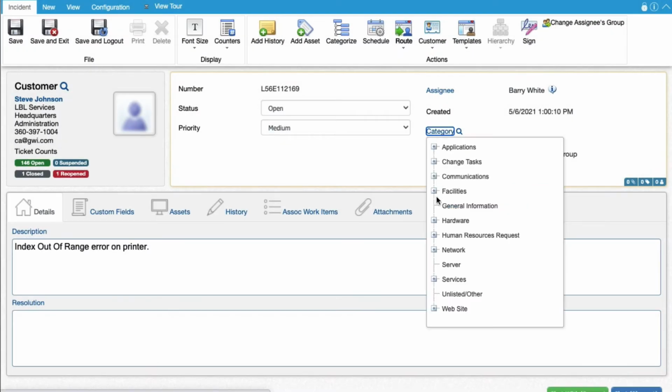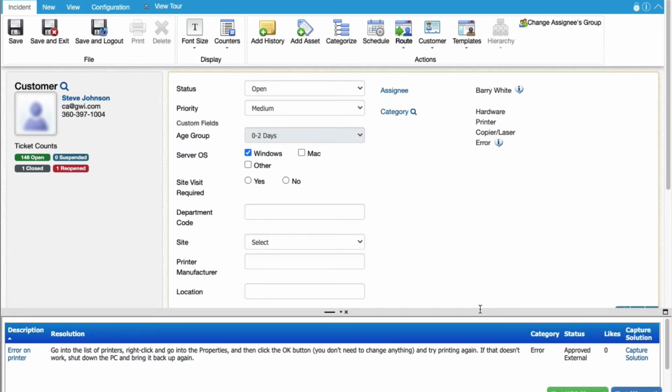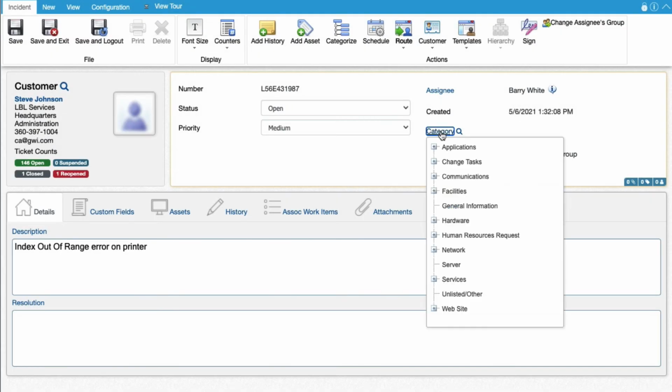You can define custom fields for tracking information specific to your company and associate a category with a custom field. When the category is selected for an incident, problem, or change, a custom field will appear. iSupport performance can be increased by associating categories with custom fields because only applicable custom fields will load in a work item screen. You can associate approval cycles with categories.